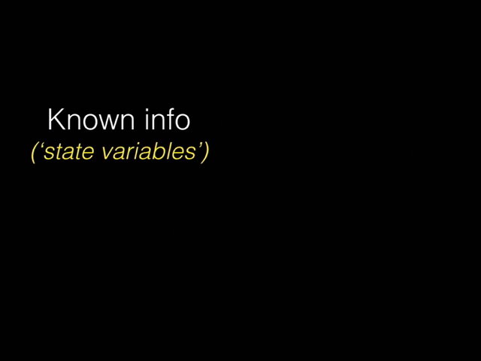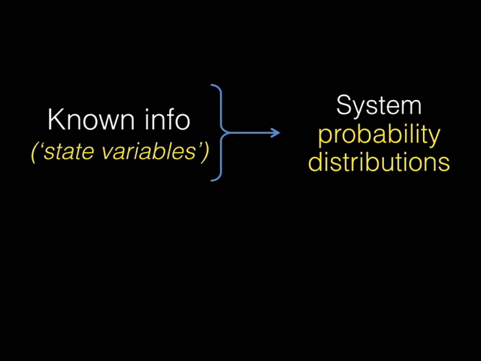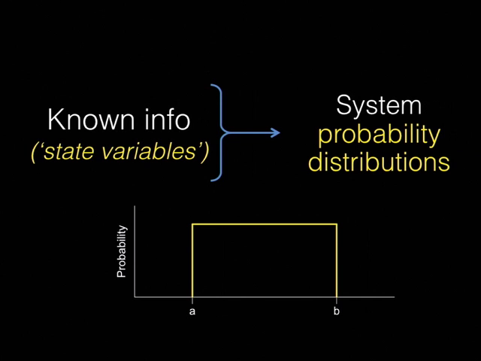There's a principle from information theory that we can use, which takes known constraints on a system, and uses these to then make as naive a prediction about the probability distributions that describe that system. So as a really simple example, if what we know about something that we're interested in is that it's bounded between two limits, the probability distribution we would infer is just a uniform. That's the most naive. It's making no predictions about disproportionate allocation of whatever this quantity is that we're measuring to one end of that spectrum or the other.